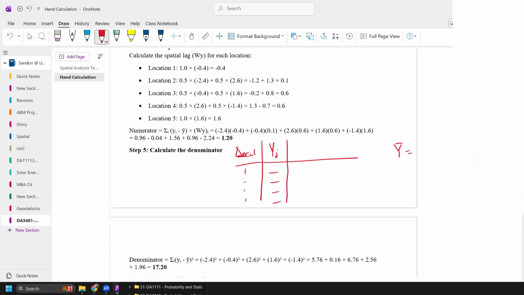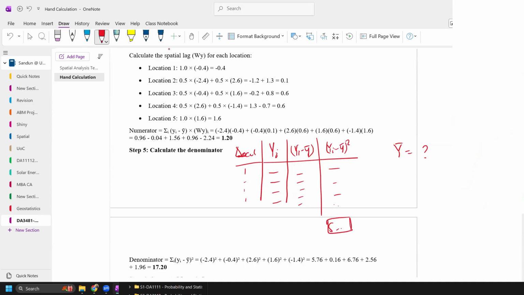Show the calculation for the y bar and take yi minus y bar, right? Then in the next part, you have yi minus y bar squared. Put them together, and at the end you have the sum of it, right? And that will be helpful.